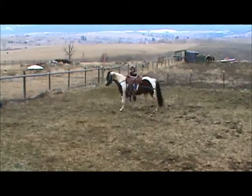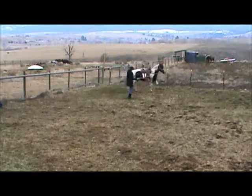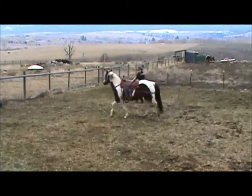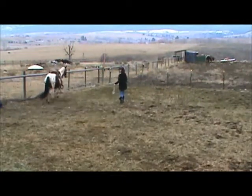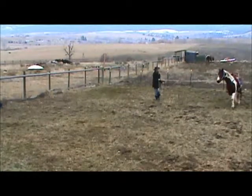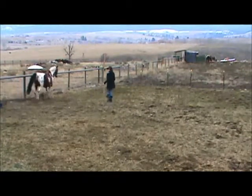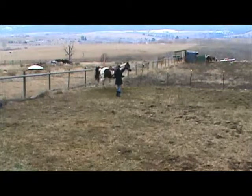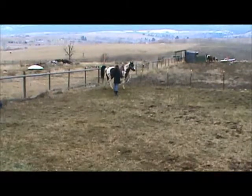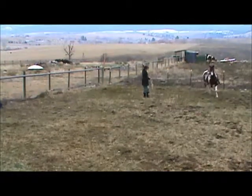Okay, he's walking nice, so I'm asking him to trot. Good boy. And I want him to keep moving. He doesn't have to do a whole lot. Oh, he's got to go to the bathroom. All right, come on. Good boy.